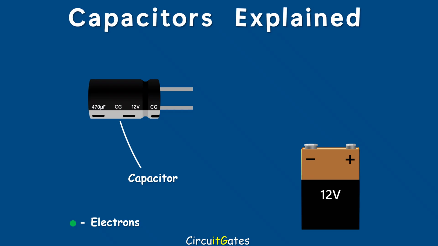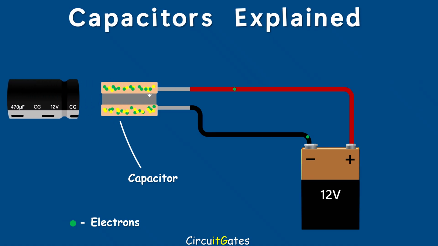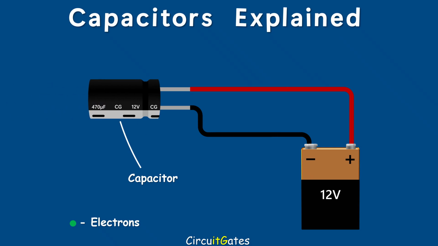When a source of voltage like a battery is connected to an uncharged capacitor, that has an equal number of electrons and protons on each of its plates, the positive side of the battery attracts electrons from one plate, leaving the plate with a shortage of electrons. At the same time, the negative side of the battery repels electrons, which are collected on the other plate, causing the plate to have an excess of electrons. The dielectric prevents a direct movement of excess electrons from one plate to the other plate. In this way, a capacitor is being charged.